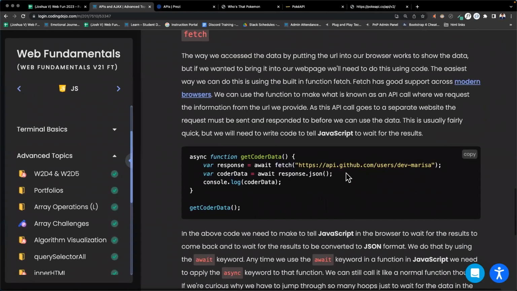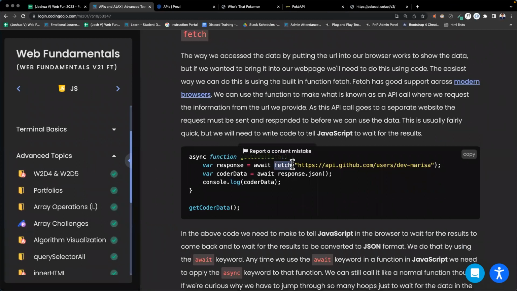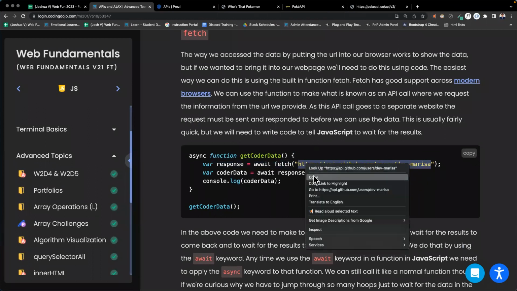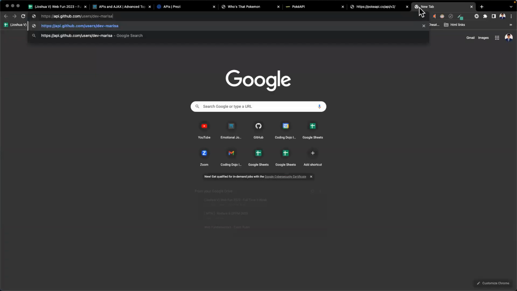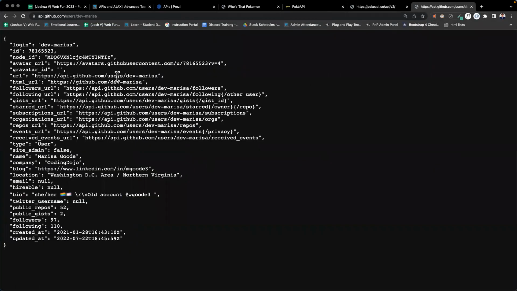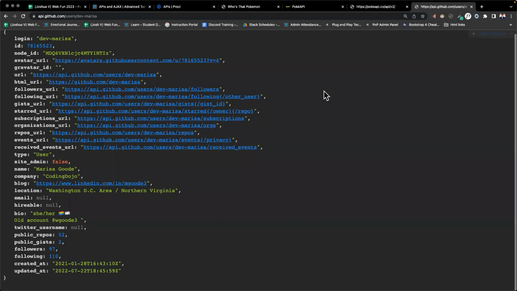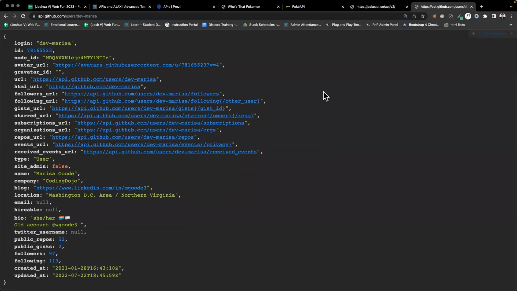Okay. We see the keyword fetch that is going to go to this website and grab the data that we're asking. Let's go here just to see what this data looks like. If I go here, there's this information. This is the API. Okay, I can change the view of it a little bit so it's more visible. All right, here's my object. I'm grabbing this data. I didn't create this from my app, so I would be borrowing this.